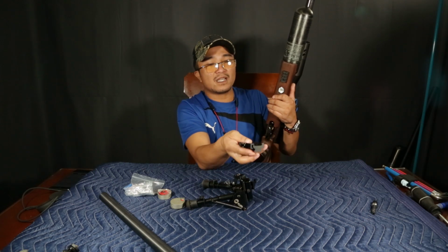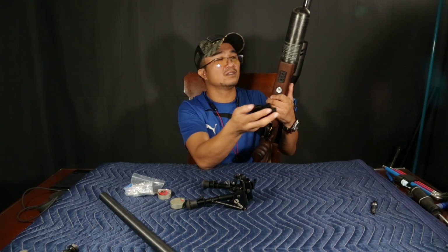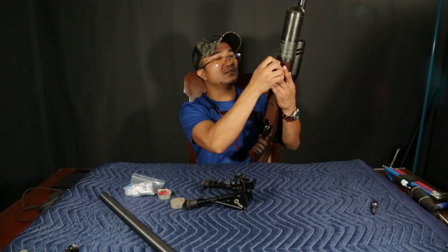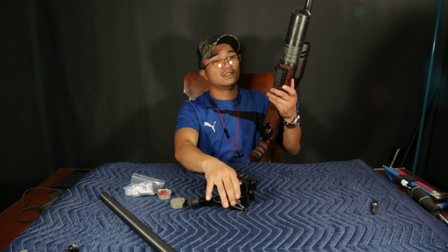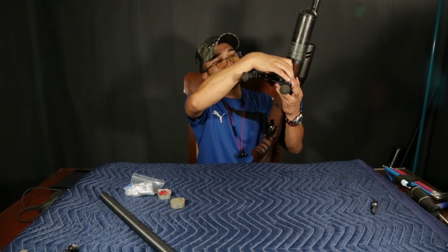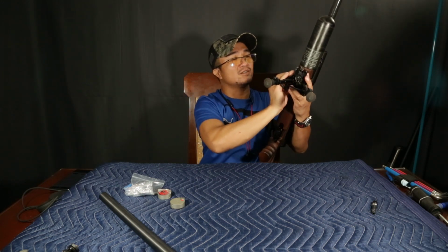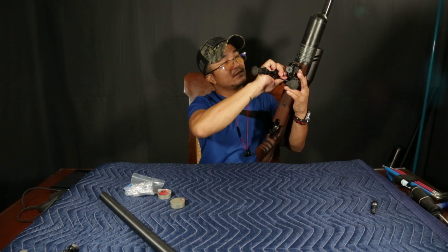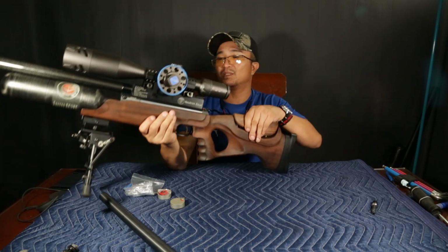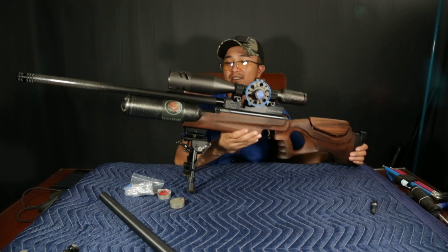The thing is, it just adds, it's not going to be significant. It's not going to break your money, but if you're going to take this gun hunting, you definitely want to reduce as much weight as you can. So I wish that they fitted it with a better or a wider Picatinny accessory or bipod rail. But definitely needs to be replaced for our case. But it's solid. Okay, it's a solid gun.